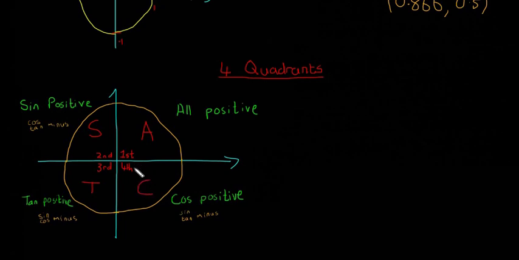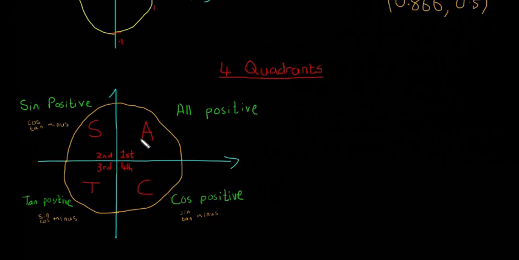There seems to be a lot going on, but if you just follow it one at a time, it should all make sense. The A means that everything you measure in the first quadrant — all of sine, cos, and tan — they're all positive. So A for all. The S stands for sine, so sine is positive in the second quadrant, and cos and tan are going to be negative. The T is tan, so if you measure the tan of an angle in the third quadrant, it's going to be positive, and sine and cos are going to be minus. Then in the fourth quadrant, cos is positive. All positive, sine positive, tan positive, cos positive — A, S, T, C. This is really important; you have to have this learned off by heart. It's not in any formula book. It's going to be really important for the next few examples we're going to do about measuring angles.